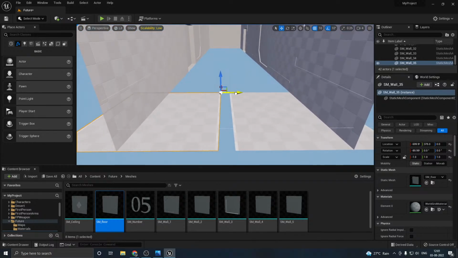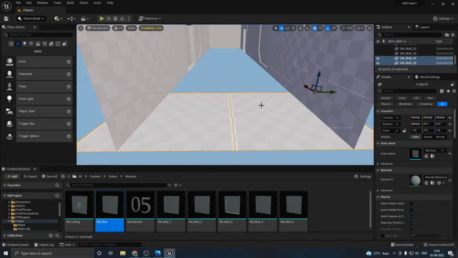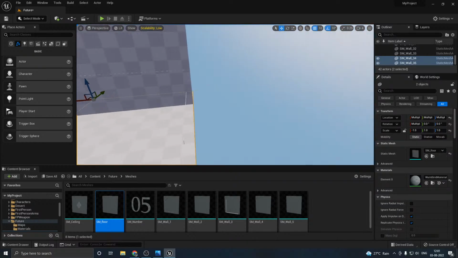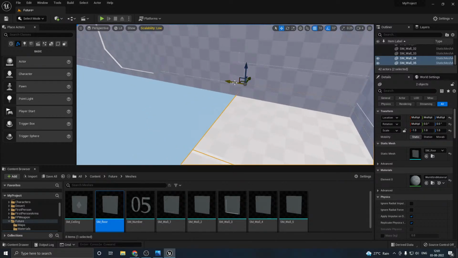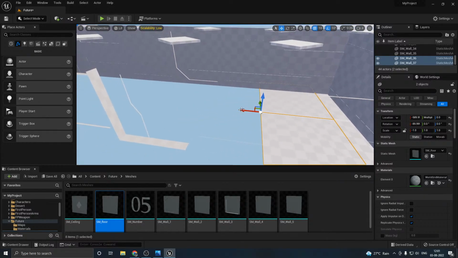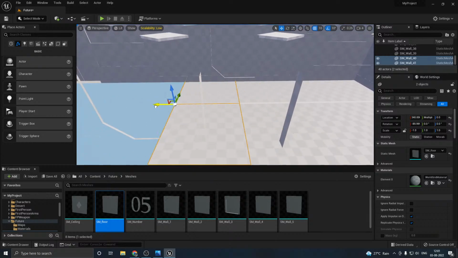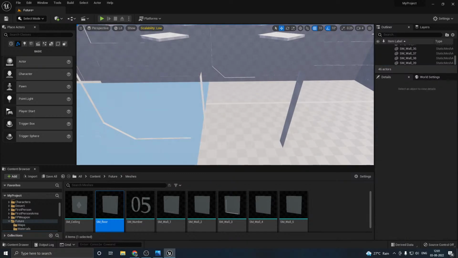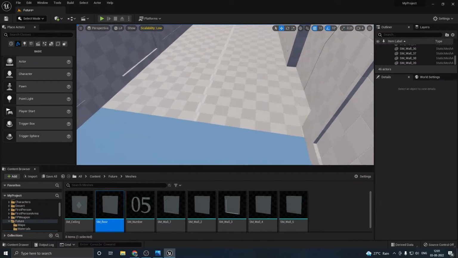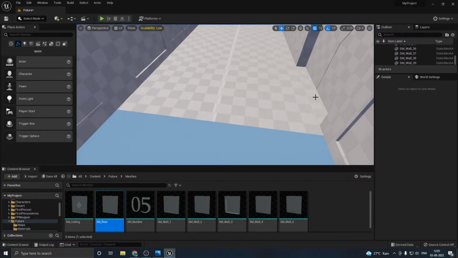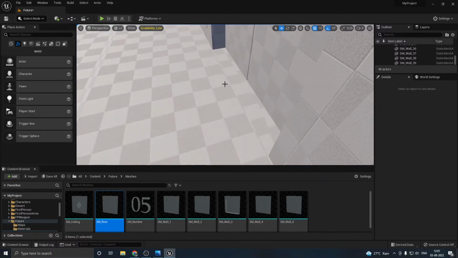There is some issue. These meshes are all overlapping. That's why it's flickering.